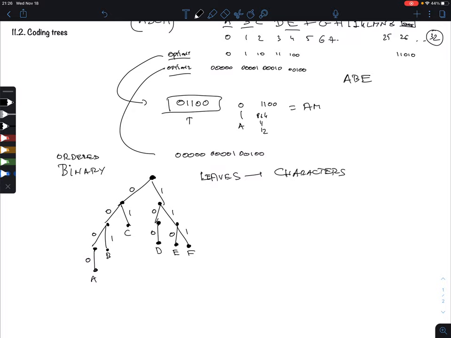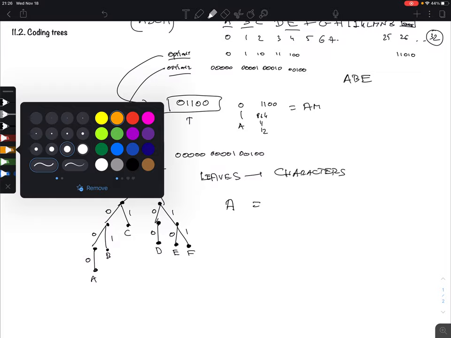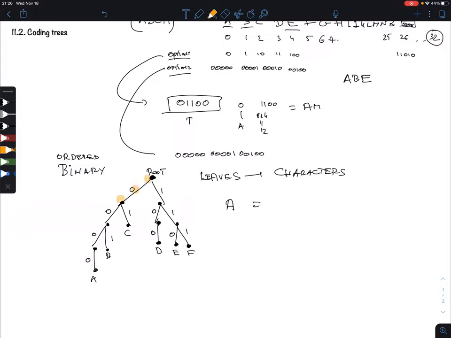So, okay, but let's look at A. What's the code of A? Well, it is simply, you write down the path from the root to A. So that would be this path. Let me play a little bit with this thing. I'm in a playing mood. So that is this path. What is the code for that? 0 0 0 0. 4 zeros. You say, oh, that is going to be very confusing, Professor, because if it's another thing with 2 zeros, how are you going to tell them apart?